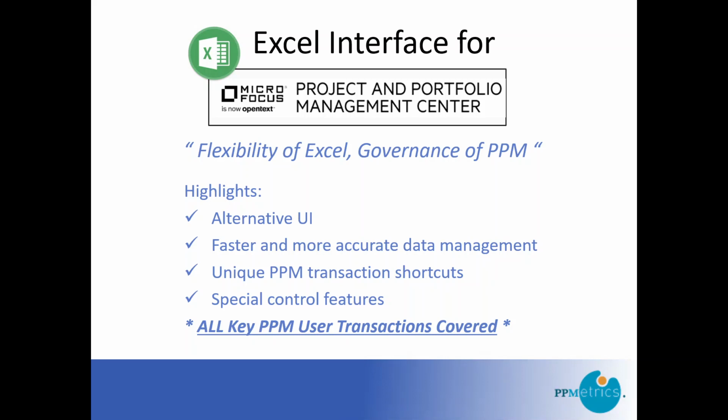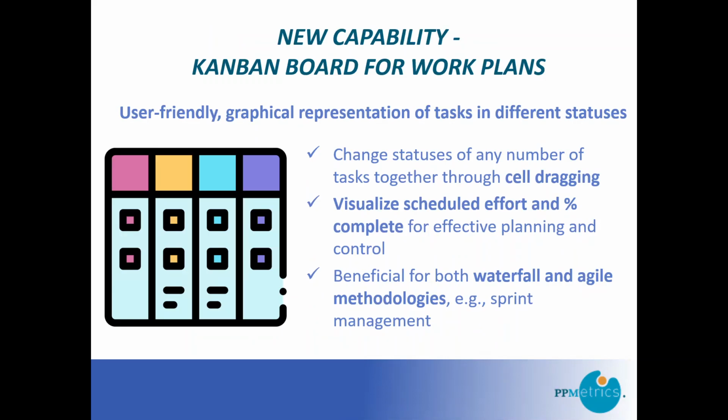Now let's go ahead and talk about this new capability. Who doesn't prefer updating data through dragging rather than typing? Better yet, if the dragging can be done in bulk and also help visualize the data at the same time, even better. Today, we're announcing the first ever Kanban status board for OpenText PPM. It uses PPM work plans at all levels and methodologies, be it agile or waterfall. We believe that new levels of productivity can be reached. Visual cues for schedule, effort, and percent complete round out this new capability. Let's go ahead and see this new capability in action.